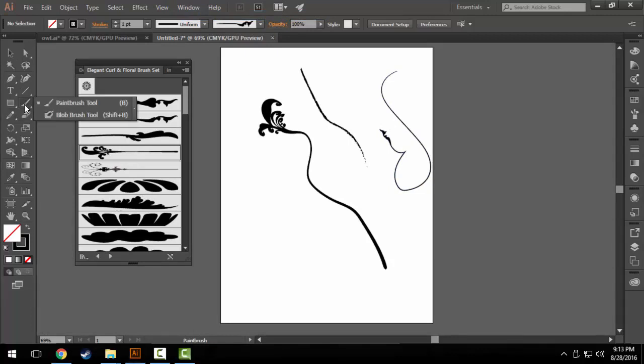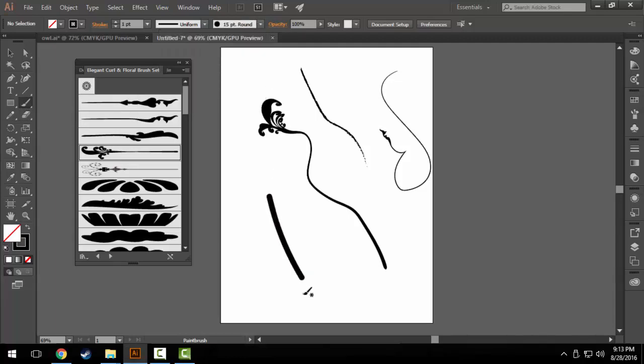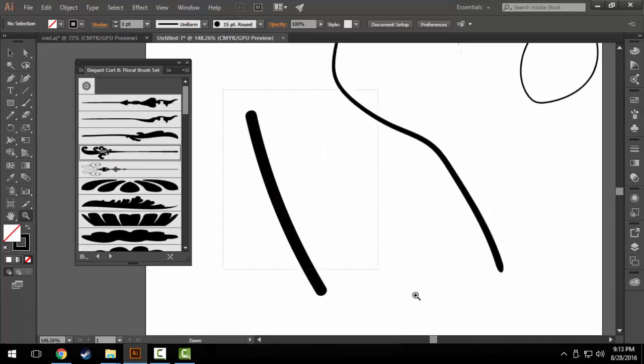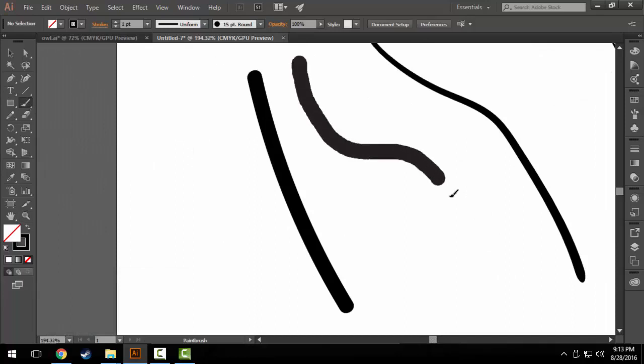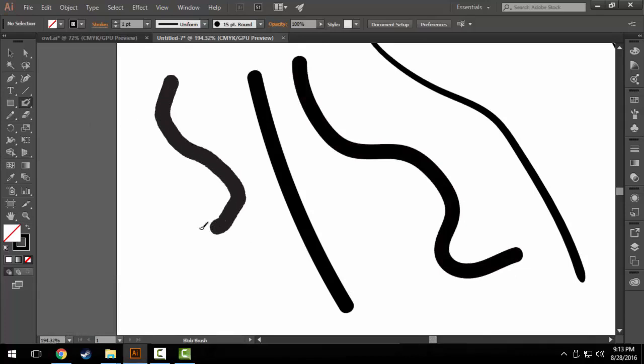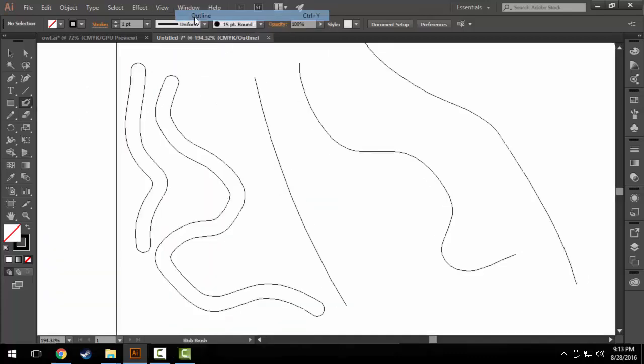What's important, though, is underneath the paintbrush is the blob brush tool. I'm going to simplify my paintbrush here into just a simple curved line, and we're going to zoom in so we can see the difference between these two, because it's pretty important. The paintbrush lets me draw lines like this. And the blob brush tool lets me draw lines like this. They effectively look the same, but if we look at them in outline view, you'll immediately see the difference. The paintbrush tool draws a line and then runs a stroke along it, whereas the blob brush tool draws a line as the solid part, and you get an outline of it.